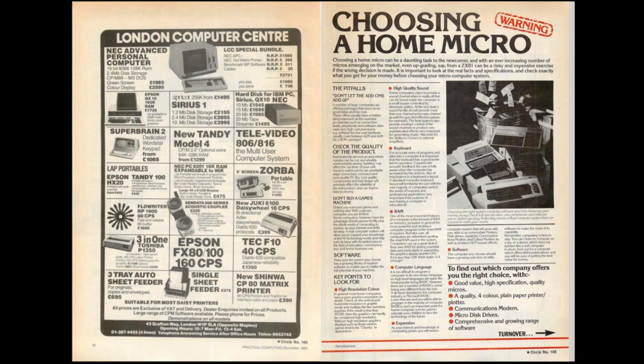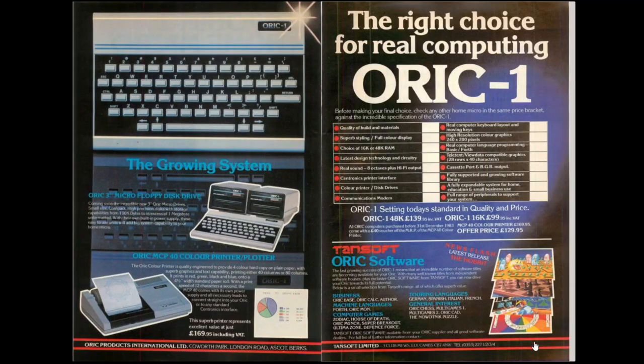And this is where it all becomes clear as to what this advert's all about, because here's a big double page spread: the right choice for real computing, the Oric One. So yeah, this was just a glorified way of trying to tell you that the Oric One's the computer you should be buying. Lots more information and pictures here, including a big picture of the computer itself, the growing system, which notes you can get 3-inch micro floppy disk drives and a printer or plotter. There's some mention of some software you can get in the bottom right there, and also lots of information about just how great the Oric is. Of course, history tells us that none of this really made much of a difference, because the Oric One was a bit of a flop all in all.